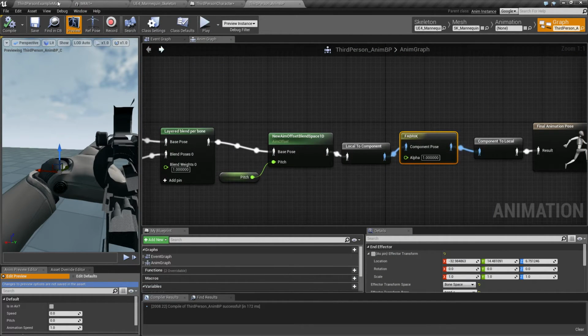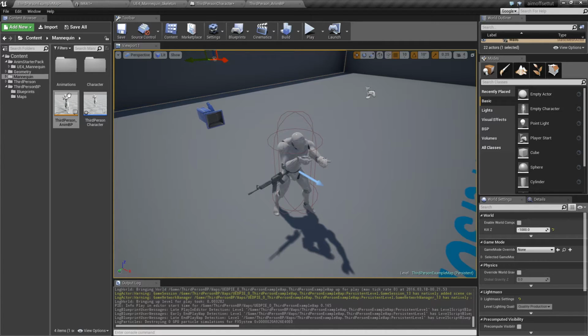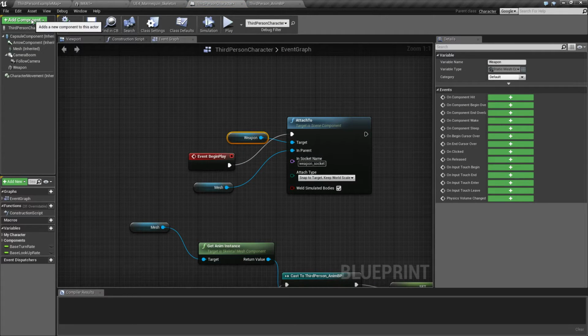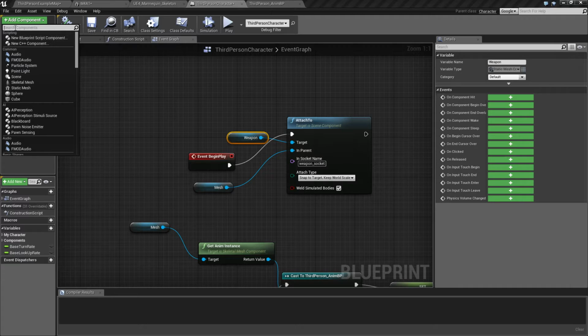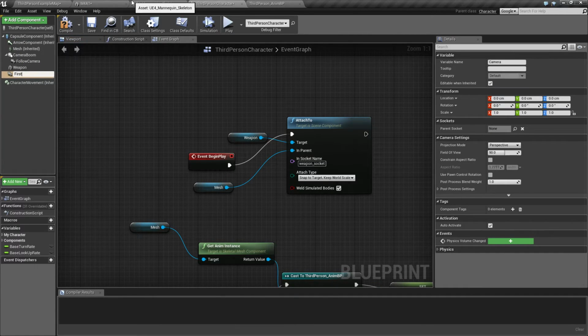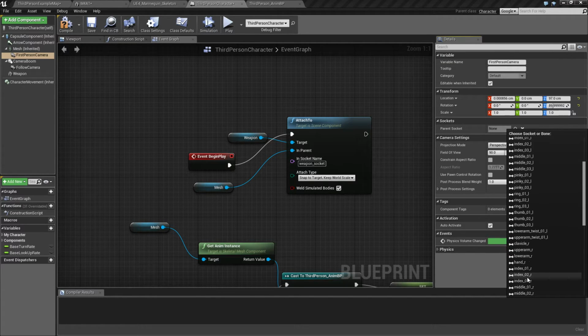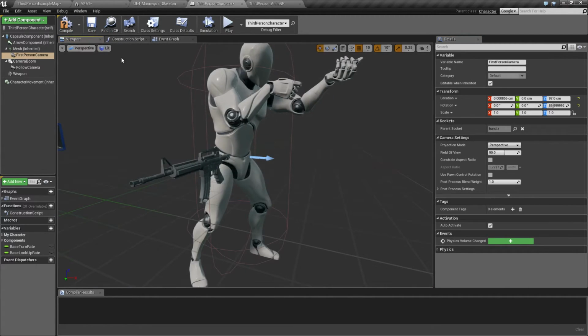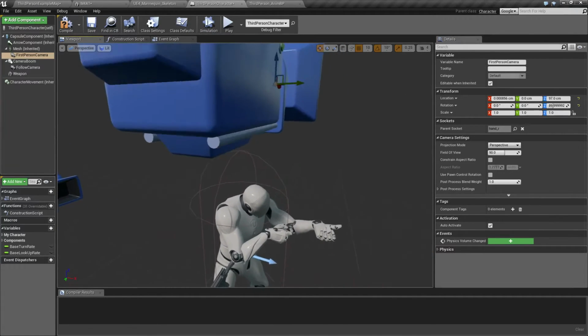The last thing I want to add to this is a way to make a little extra weapon aim. I think I've covered this before, but I'm just going to isolate this. So type in camera and call this the first person. And we want to take this first person camera and attach it to the mesh. And we want to take the parent socket, and we want to select the right hand and then switch to the viewport.